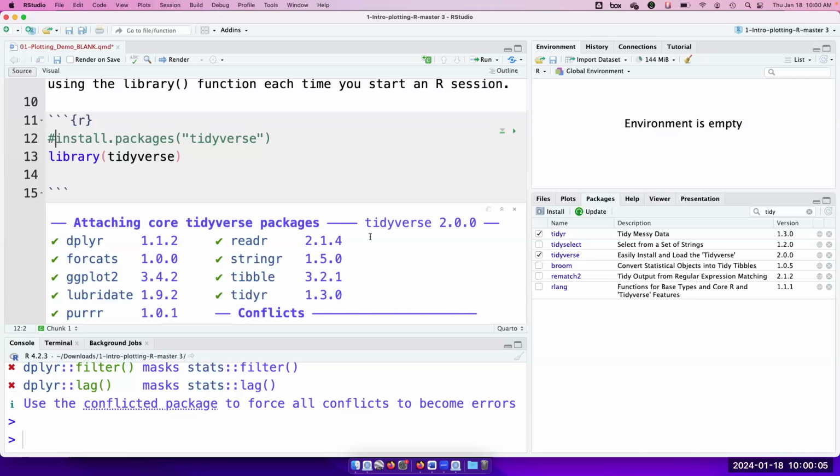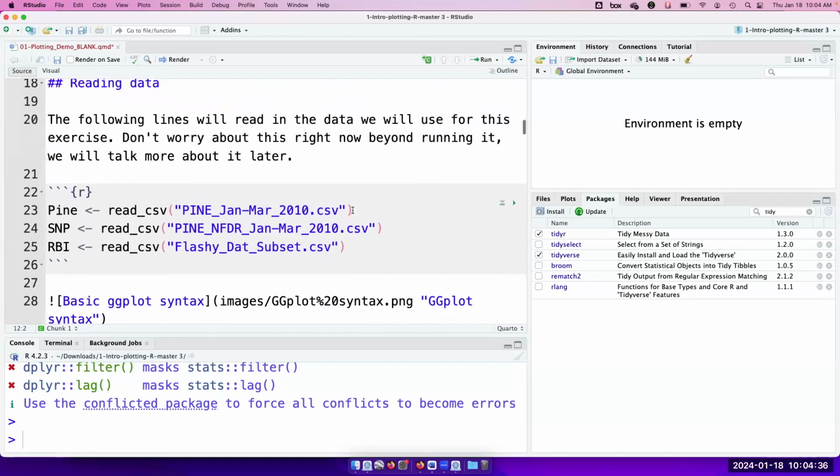So at this point, everybody should be able to go to their packages and see tidyverse with a little checkbox. Now we have all this tidyverse stuff. What we're going to do today, we do things a little bit backwards at the beginning, which is we're going to go through how to do some plotting. And then next class, we're going to step backwards and do the intro programming stuff. The reason I do this is I think it's helpful to understand why we're learning the intro programming stuff when we're learning it, and also to get a sense of what you're going to be able to do with all the plotting at the start.